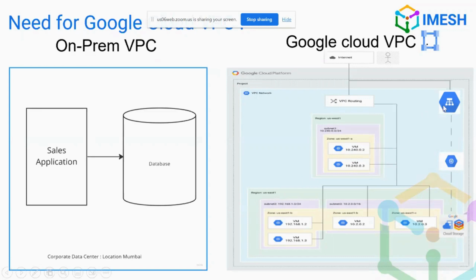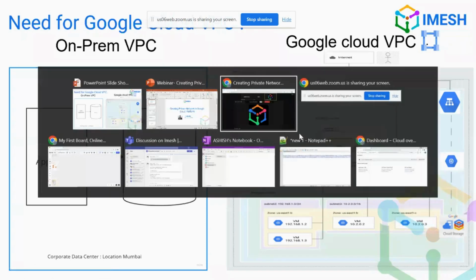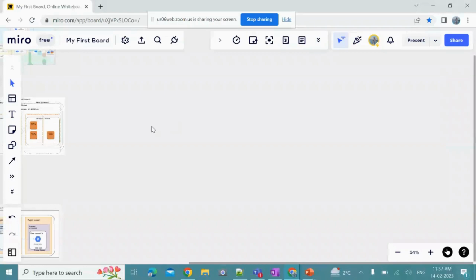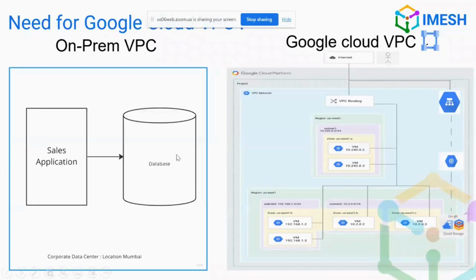So such as TCP, UDP, or HTTPS, or some other types of load balancing. Also, it connects to on-premise networks using Cloud VPN tunnel or other options such as Cloud Interconnect attachment. For example, if we have an on-premise data center and we have our Google Cloud network, and you want to connect these two, how can we connect? We can connect with Cloud VPN tunnel and/or Cloud Interconnect attachment.